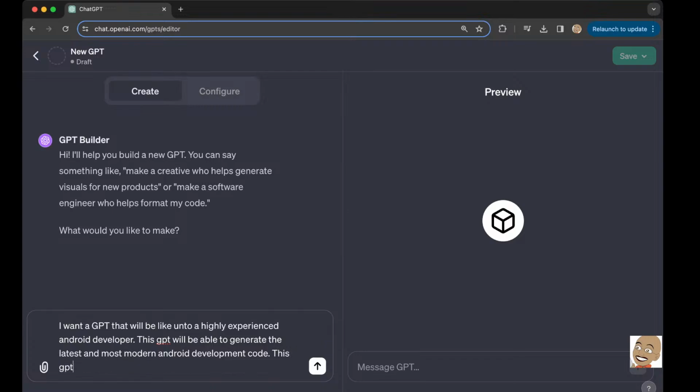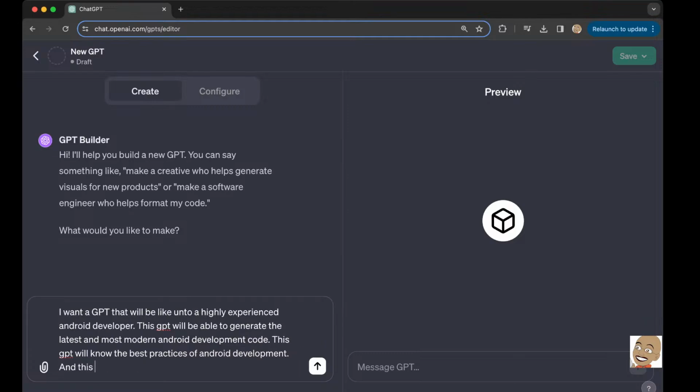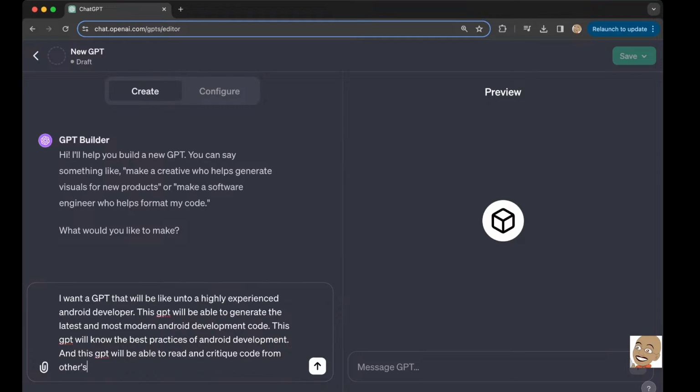This GPT will know the best practices of Android development, and this GPT will be able to read and critique code from others as well as find bugs within Android development code.